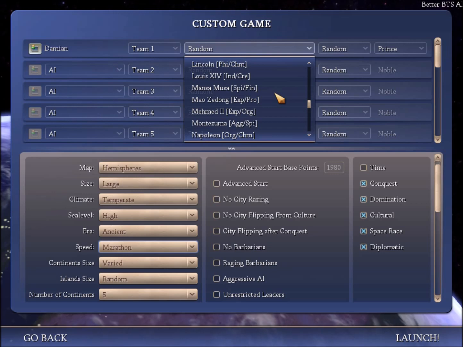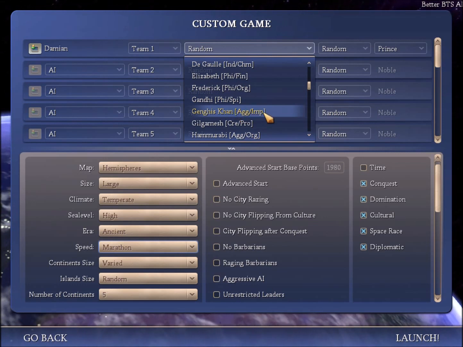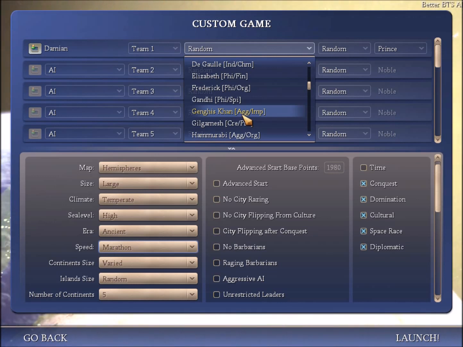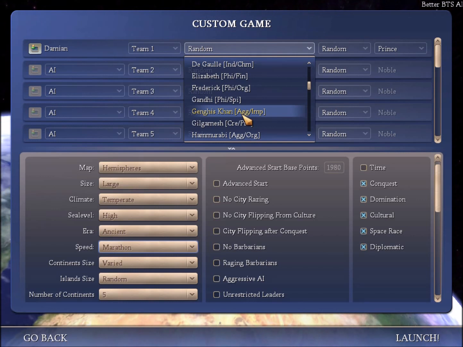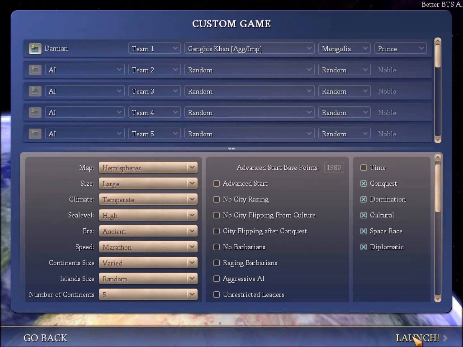Which civilization shall I choose? So I think for this one, let's go Genghis Khan, who is aggressive and imperialistic. So imperialistic will give me faster settlers, I think, and quicker great generals. And the aggressive, obviously, gives you faster barracks. So I think your melee troops start with combat promotions, so quite good all that sort of thing. Yeah, that seems okay, I think. So, let's go.